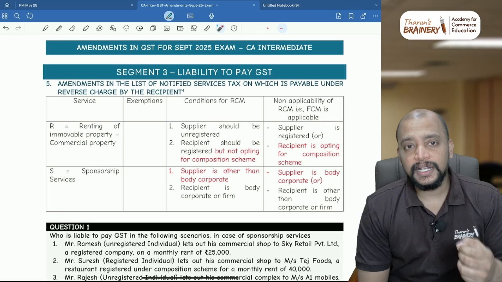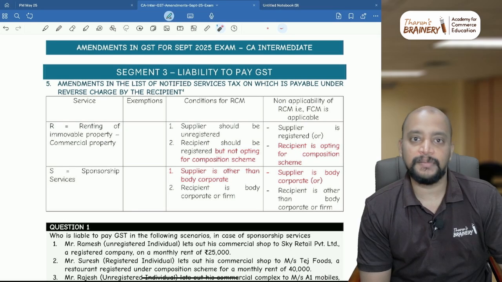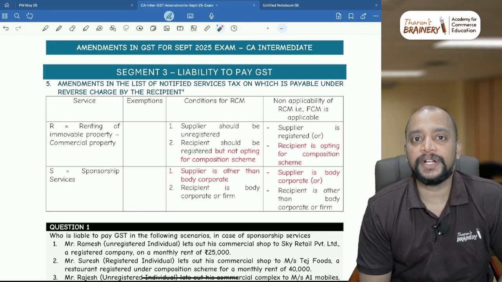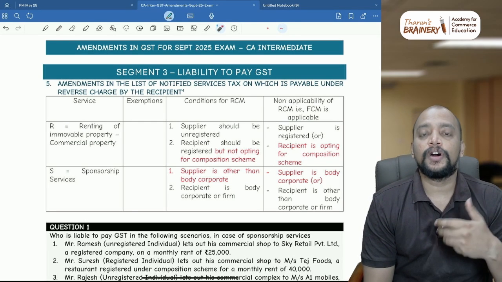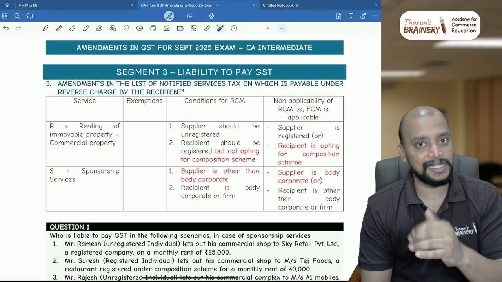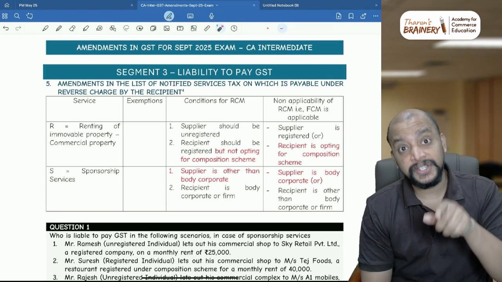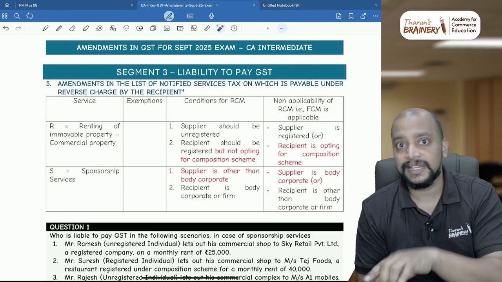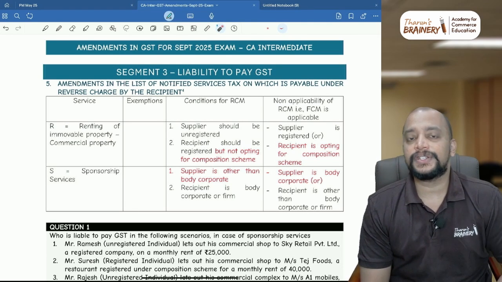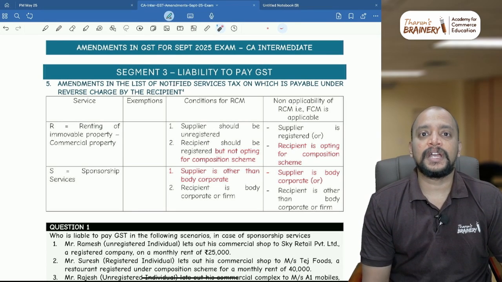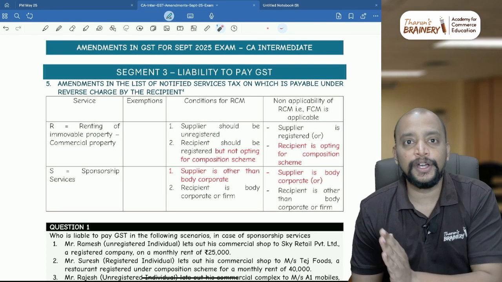In that, renting of immobile property, what was the provision? Previously we had some exemptions. If it is a residential property, we have 3 exemptions. First, renting of residential property for residential purpose to an unregistered person is exempted. Second, renting of residential property for residential purpose to a registered individual for his family stay is exempted. Number 3, accommodation services where the consideration does not exceed 20,000 rupees per month and accommodation is given for a continuous period of 90 days.